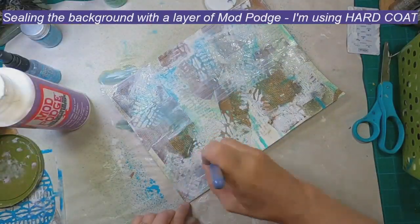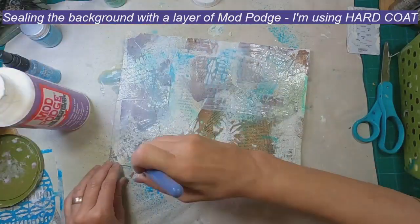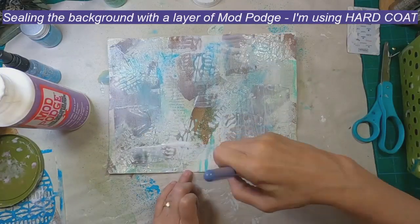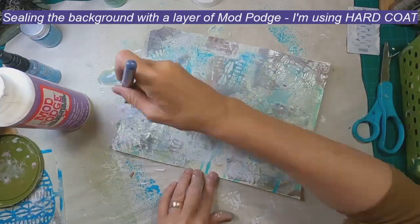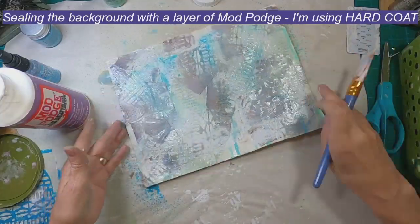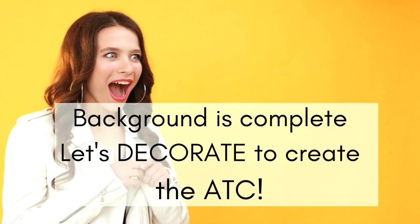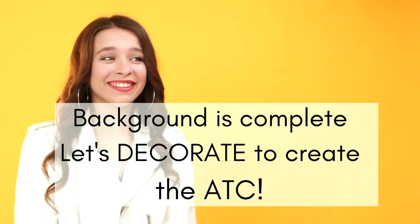Once that is dry, I am going to seal this background with some Mod Podge, and I'm using the Mod Podge hard coat just because I think it gives it a little more substance and it becomes a little more rigid, or a kind of a better background. And now that background is complete.